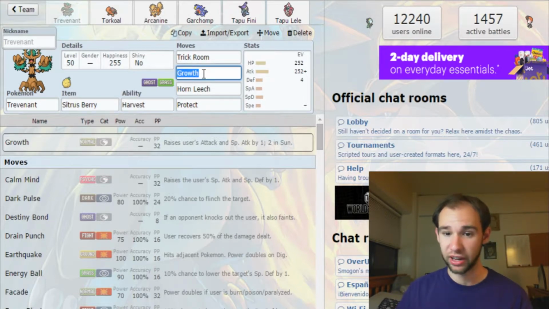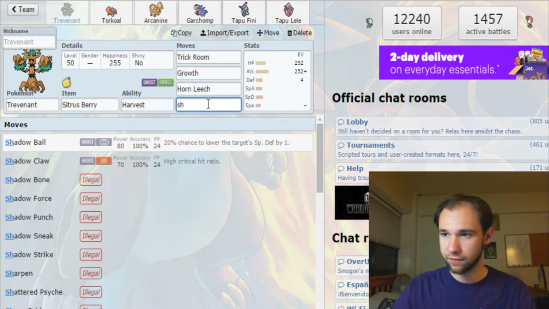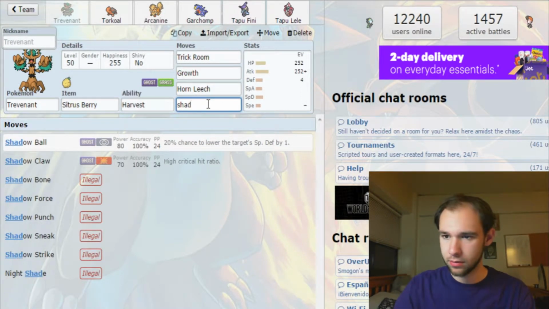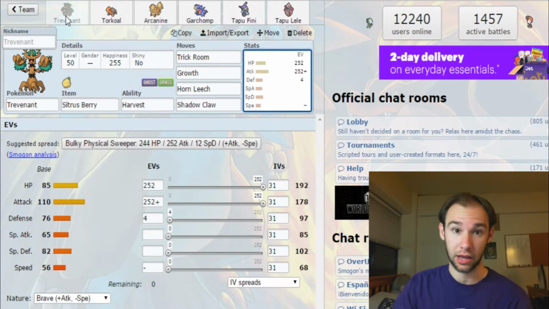If you feel like playing it more safe, you can definitely do just the Horn Leech and Shadow Claw with Protect. If you're feeling extra risky, you can run Shadow Claw instead of Protect. And you know what? I'm feeling risky, because I feel like everybody else on this team has Protect except for maybe the Lele. So I feel like I'm gonna play it risky. So with Trick Room, Growth, Horn Leech, and Shadow Claw, because of that +2, this thing's hitting really hard. That's pretty much it for Trevenant. Trevenant's there to set up the Trick Room, mostly just for these two right here, because I've won games just testing this. I've won games where I didn't have to switch these two off the field.